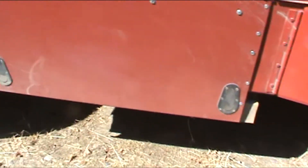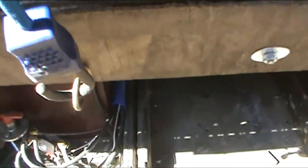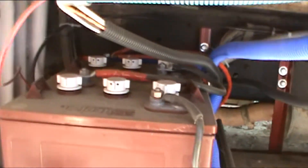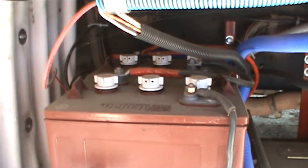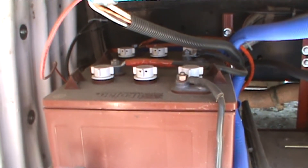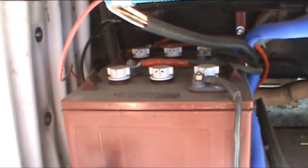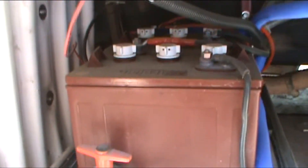Over here is this battery bank that I've made by dropping this thing down and putting hinges on it. I made this battery tray in here, and this will hold six of these. I've got two of them in there now. These are six-volt golf cart batteries, and these are wired in series, which means the negative of the first battery goes to the positive of the second battery. When you do it that way, you double the voltage. So these are two six-volt batteries wired in series, which makes 12 volts. This is what's used to power the lights, the fans, the inverter, everything in the living part of the bus.